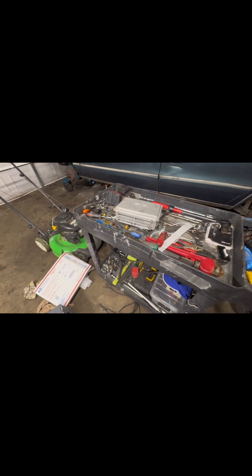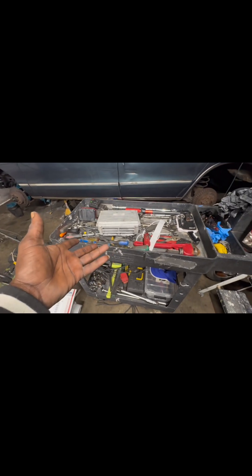So I did send this off to Brandon at lt1swaps.com. The turnaround time was about a week. I sent it out to him with all the information that I needed and he sent it back to me. I just got it in the mail today. So tomorrow when I get off work, hopefully I'll come through and run the power wires. I got some power wires right here that I'm going to run just to get it started. That's it — I just wanted to show y'all the unboxing of my PCM that I got back from lt1swaps.com.